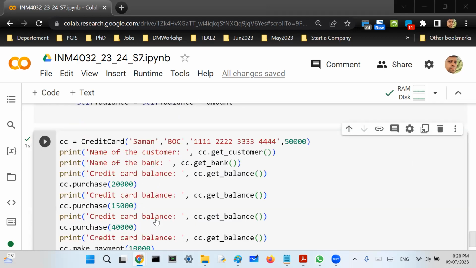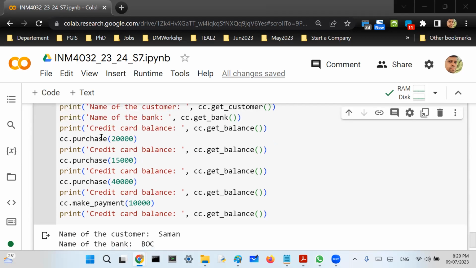After that, we also discussed creating a credit card and getting the information about the credit card, and also we simulated. So we have done a couple of purchases, and also we tried to make the payment and see whether it's working.